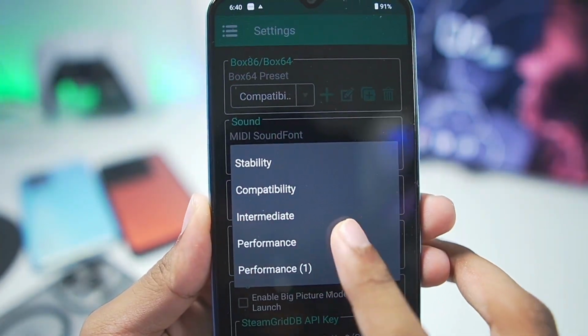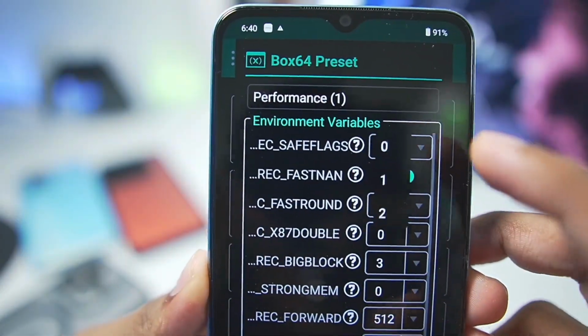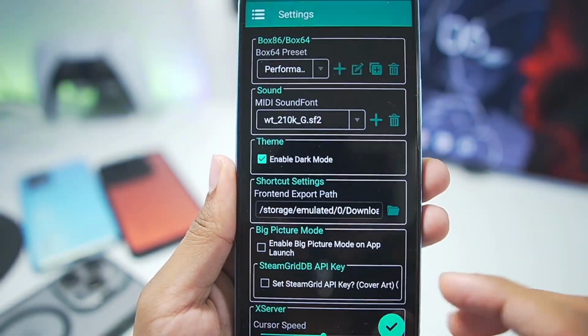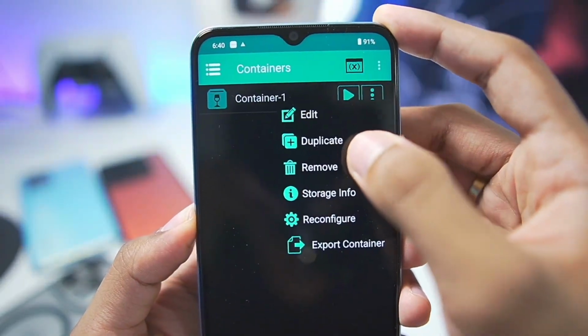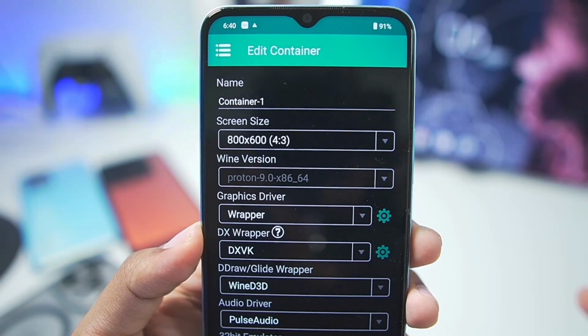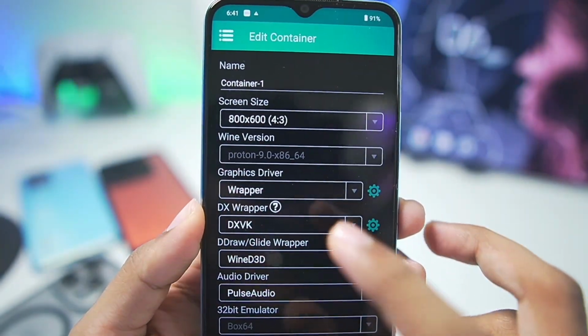Box64 preset, make sure to select performance, duplicate it. Afterwards you'll need to edit it and set the save flags level to 0. Once that has been done, you'll just need to make sure to tap on the tick mark option, tap on these 3 lines, tap on edit and create your container. Now as we are using a low-end Android device, I'll go with 800 by 600 resolution.